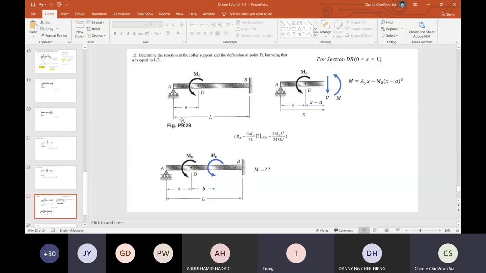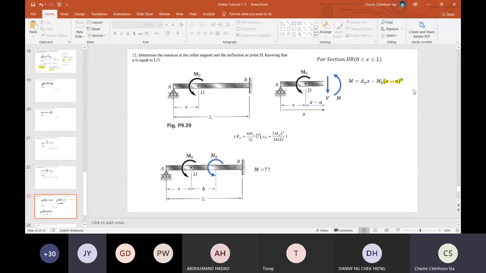Okay, so actually for 12 I already prepared, because I received an email regarding this question. So I think I explained here. Most of you, if you go through question number 2 and refer to the solution, the solution does have this equation, right? x minus a, x minus a power of 0.